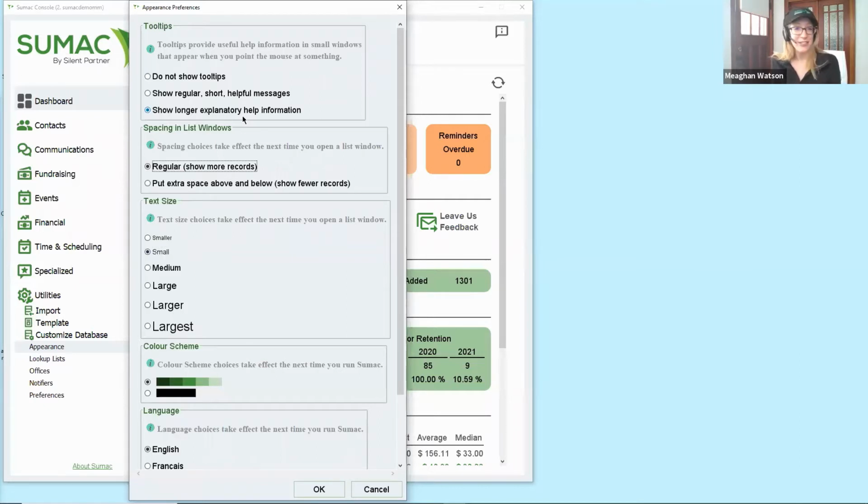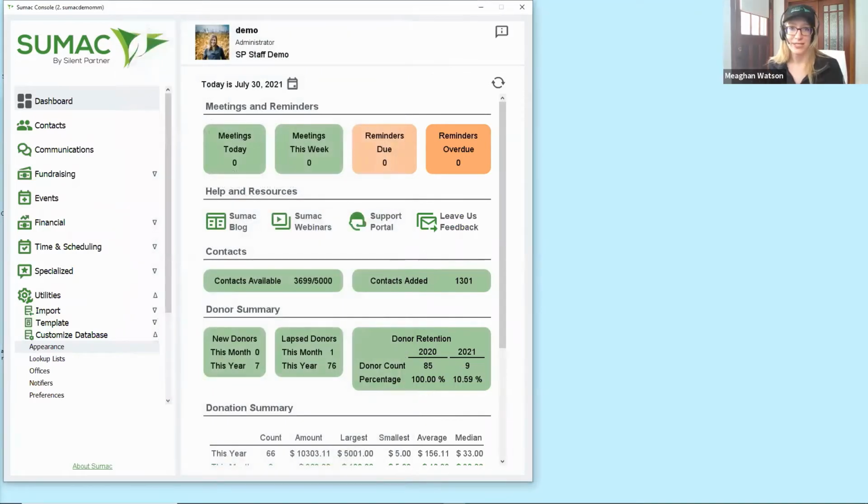But as you can see, you can really personalize that around what makes sense for you, for your preferences, for the type of activities and behavior you have in your database. So personalize all of those things as you see fit and click OK for those changes to take effect. So that just about covers what we can do for individual users.